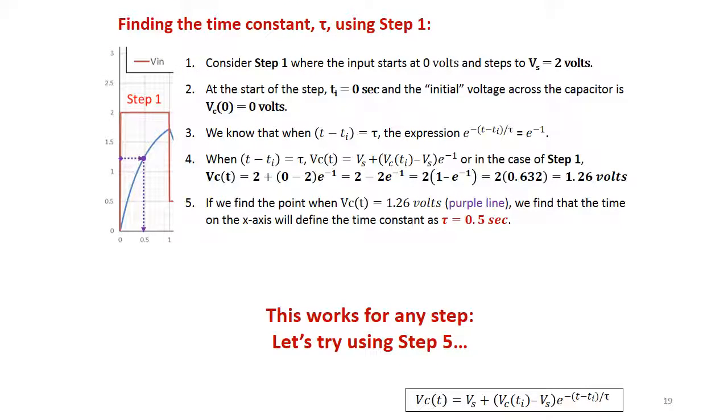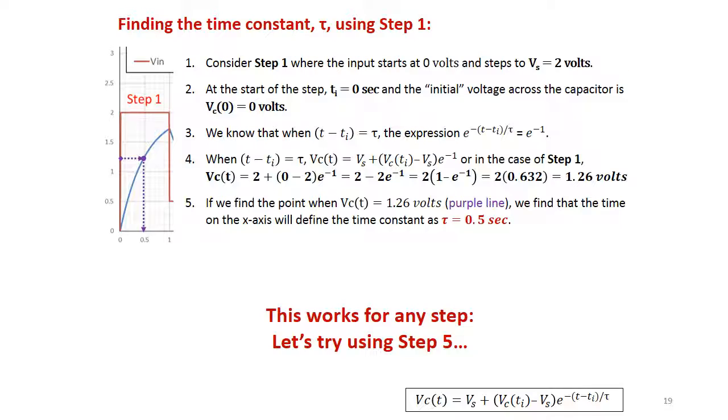So, in order to calculate everything out, we're going to look first at step 1. Step 1 is that first impulse. What we're going to do is find the time constant tau using step 1. For that first step, we're just going to pull everything out of there. We're going to solve this piece by piece. So for step 1, we're going to look where the input starts, and it starts at 0 volts, and it starts at 0 time, and it steps up to 2 volts immediately. That's the brown one. That's your step function. It's from 0 to 2 immediately, pretty much.